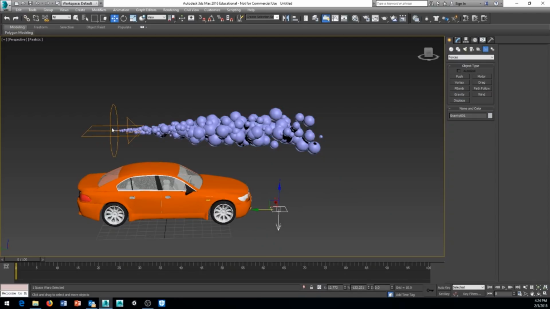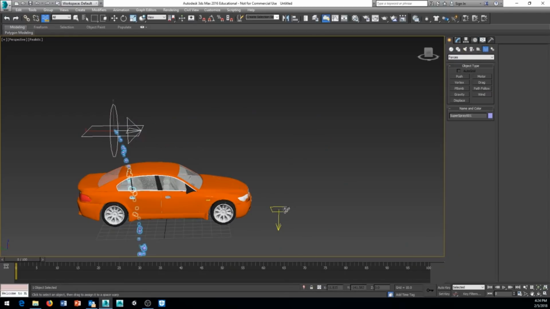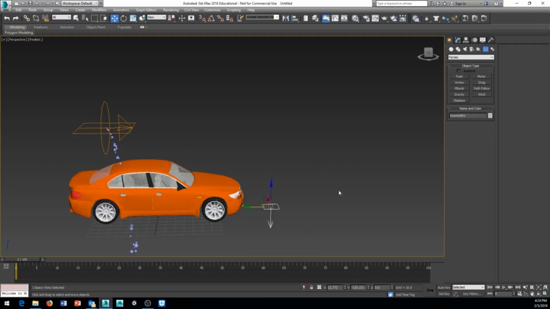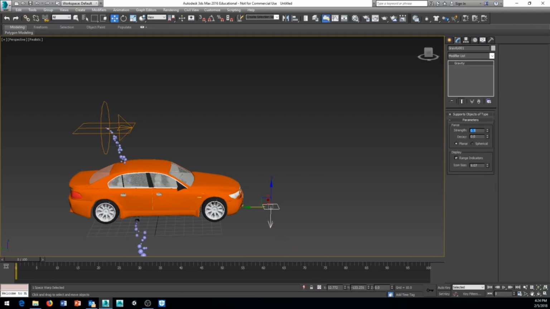And again, because I want my particle system to be affected by my space warp, I have to bind to space warp, click and drag to gravity. Now, if this is too much, we can always turn our gravity down. So gravity strength maybe 25.25. Okay, we'll go with that.